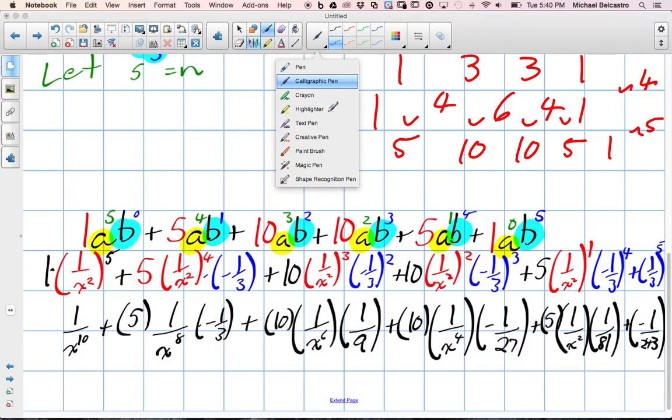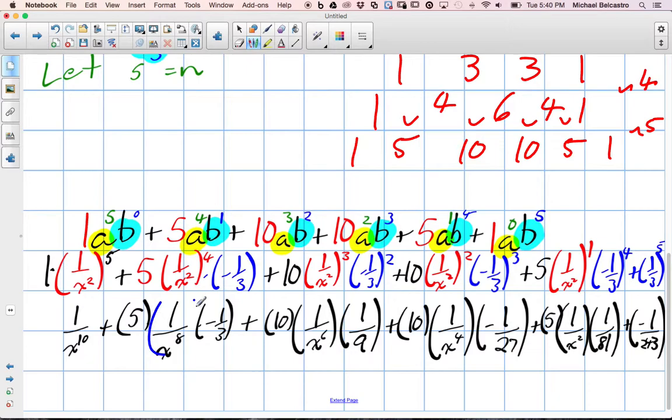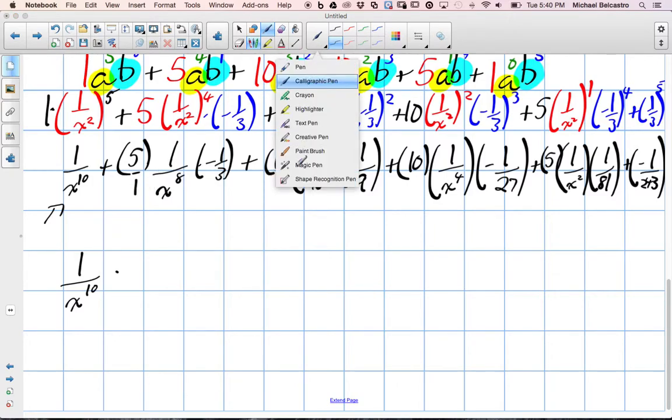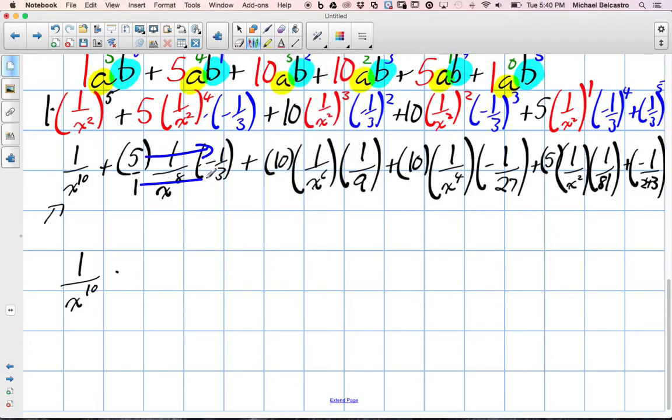So the very last step now is just to multiply, and I should have that in brackets, multiply all these terms together. So we got to know our multiplication of fraction rules. And it's okay, because sometimes that's forgotten when we haven't dealt with fractions in such a very long time. The first term is done. There's nothing to do with it, so I'm just going to write it out. 1 over x to the 10. The next term, I'll convert everything to a fraction. So when you multiply fractions, you do the tops by the tops and the bottoms by the bottoms.